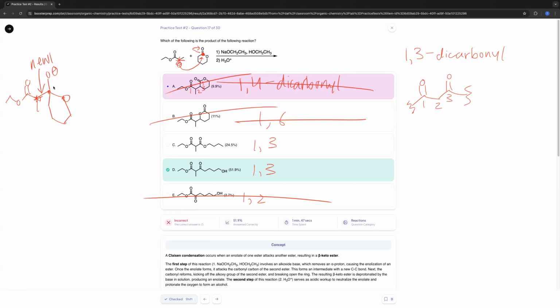After we get to this point here, we reform the carbonyl, it goes back down, and it kicks out the OR group. This OR group is part of the chain. So when we do that, that O is no longer there. Let's say this is 1, 2, 3, 4, 5. That's going to be 1, 2, 3, 4, 5, and then that becomes O minus. But then that O minus will get protonated by some kind of H plus to get to your final answer there.